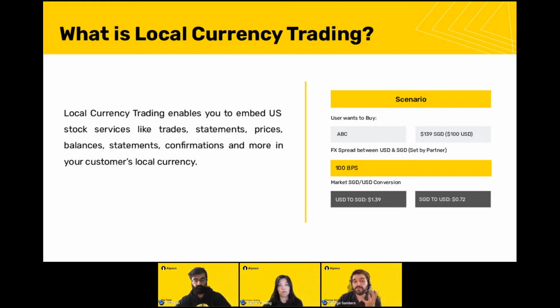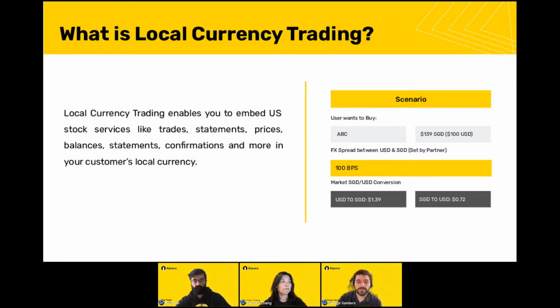So all you have to do when the customer places an order is they put in their order for, say, the stock ABC. They put the amount in their local currency, without thinking at the back of your head how much this is in US dollars. You just type in the local currency. You put in the partner spread markup, and that is sent through to us. Alpaca takes care of the currency conversion. Alpaca calculates the order size and returns all that information back. And for your back office and your reconciliation purposes, all the information in both local and US dollars is provided for you for any aftermarket operations.